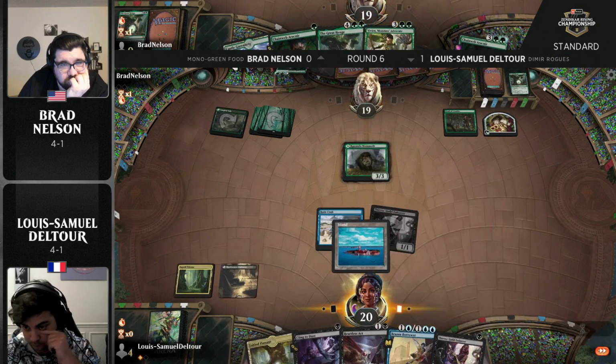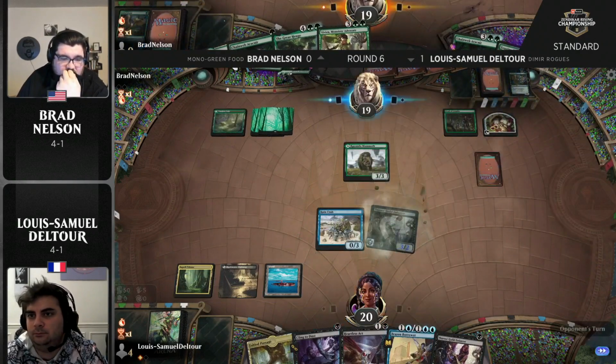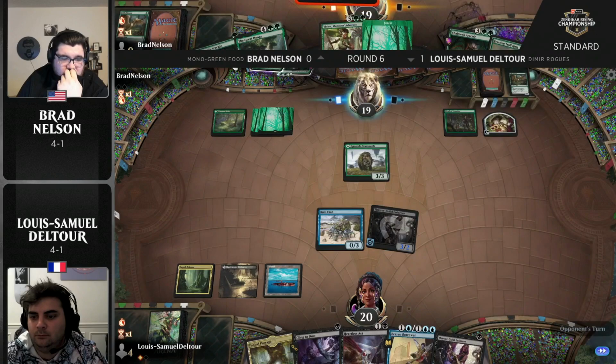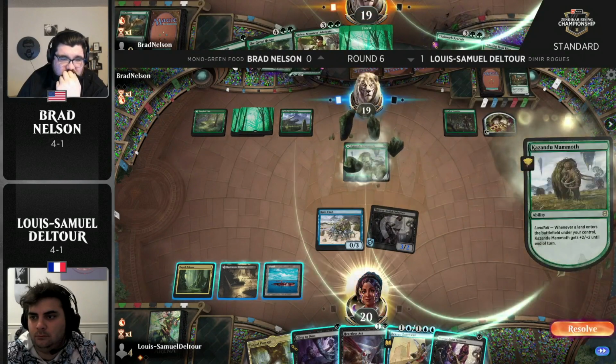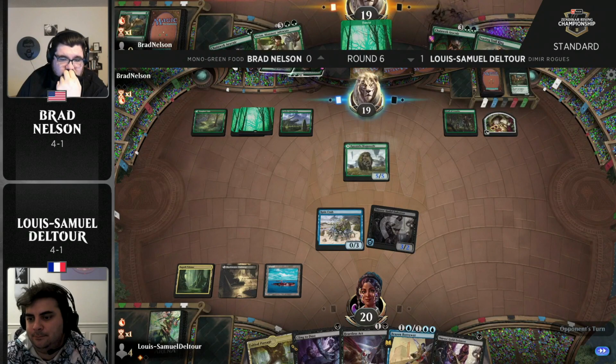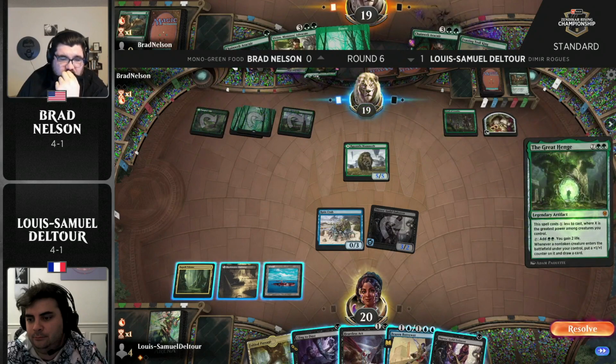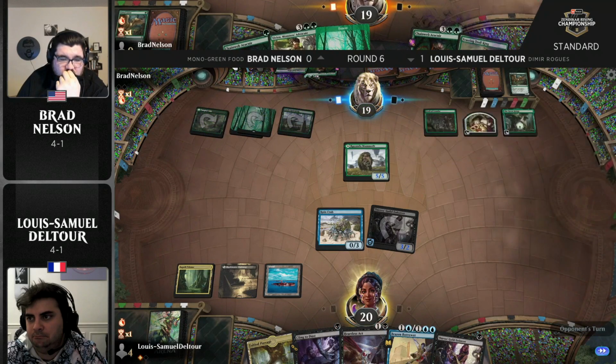Interesting attack here from Louis Samuel. He can attack because he can get Brad to the 8 cards in the graveyard there to make the Thieves Guild Enforcer actually trade off with the Mammoth. But he does need to be careful here because he wants to keep up a removal spell or some way to interact with the Great Henge for this very reason.